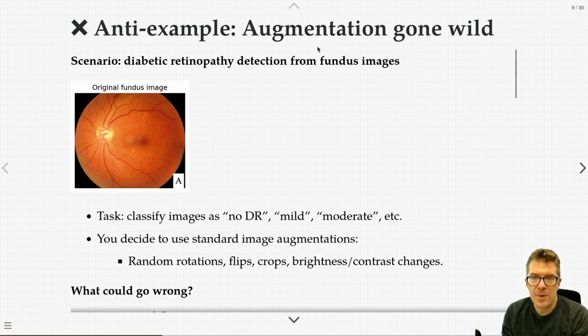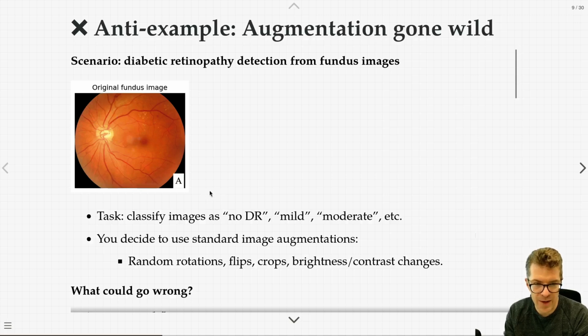A little anti-example on augmentations that just don't make sense. Just because you can do augmentations doesn't mean you should. This actually comes up occasionally. I teach a course on AI in medicine, and often students have not necessarily retinopathy, but other kinds of medical imaging data sets in which some transformations don't make any sense. So we have these fundus images. This is the original image.